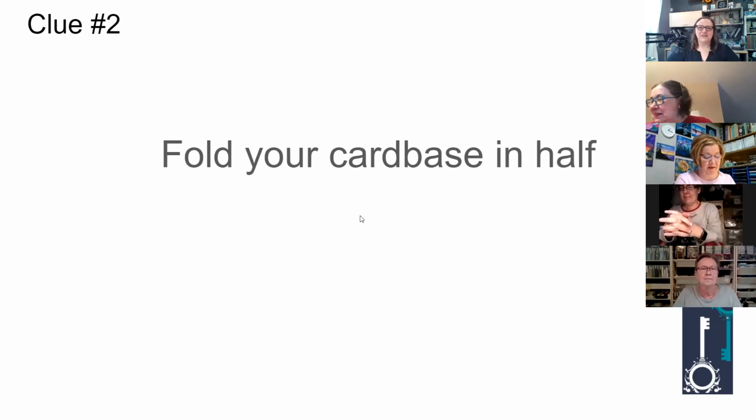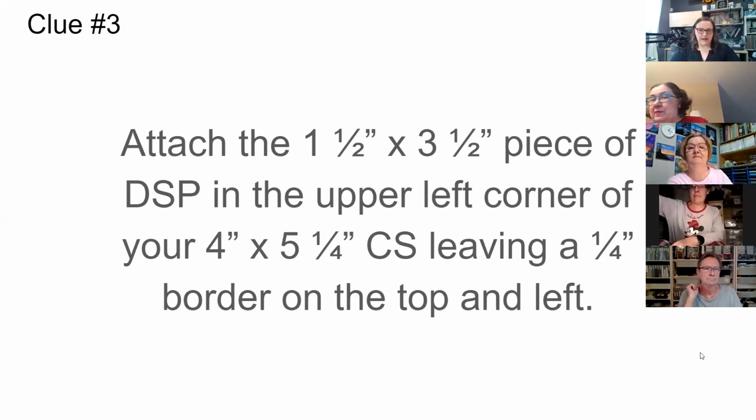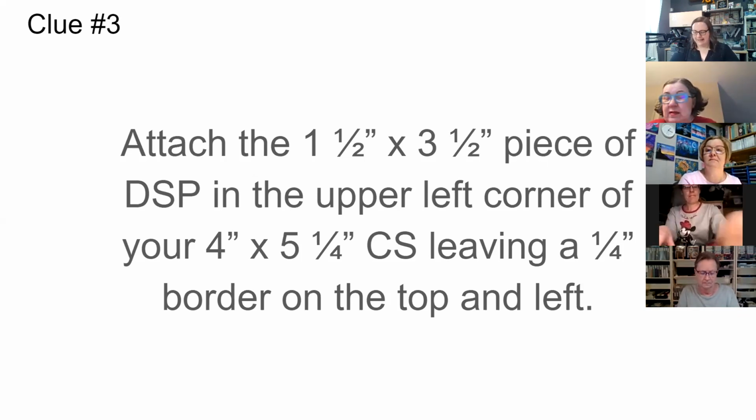All right, so once you've got your card base folded in half, let's go to clue number three. So you're going to attach the 1.5 by 3.5, so the larger piece of DSP, in the upper left corner of your 4 by 5¼ cardstock, leaving about a 1/4 inch border at the top and left. Upper left.